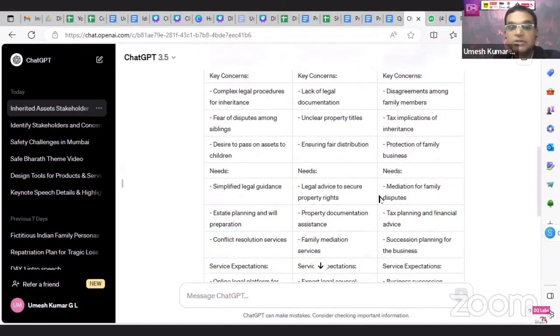All right. So let us go down further, and you can see what the needs are. Needs are simplified legal guidance, estate planning and will preparation, conflict resolution services. So it has given 3 needs. You can actually map the needs with the other 2 personas also and see which needs are common, because we can start off with the needs which are common.